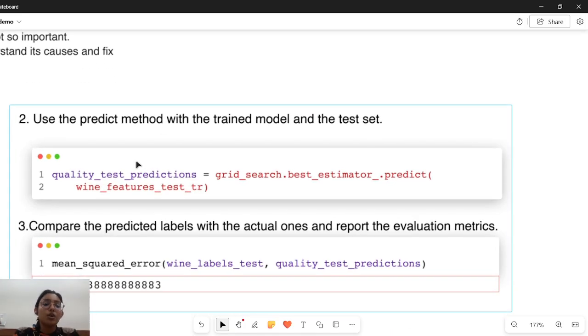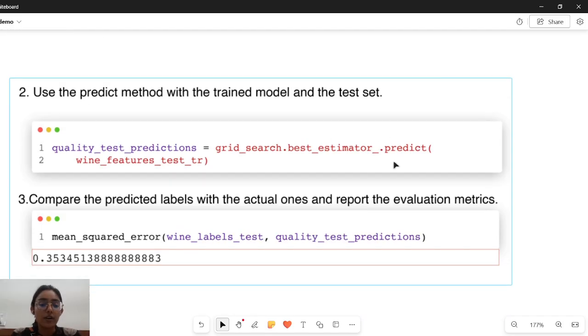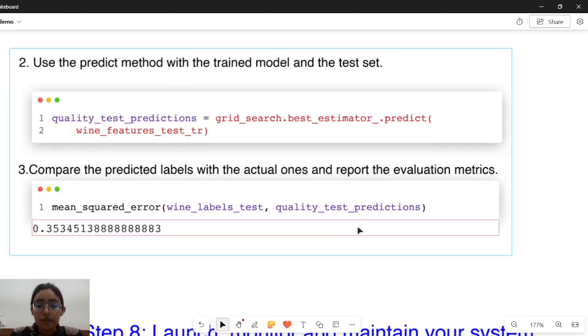So at last, we will predict using the predict function, and we will give our testing features. And we get our final evaluation. We have used MSE, mean squared error. In every evaluation, we have to give two parameters. First is our testing predictions, that is the predictions given by the model, and our actual values. So we are getting an MSE score of 0.35.